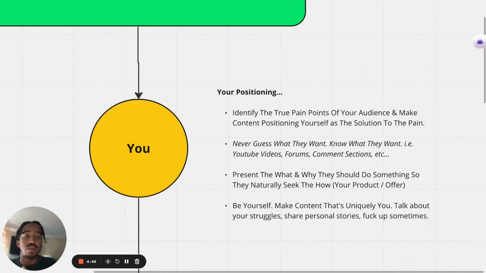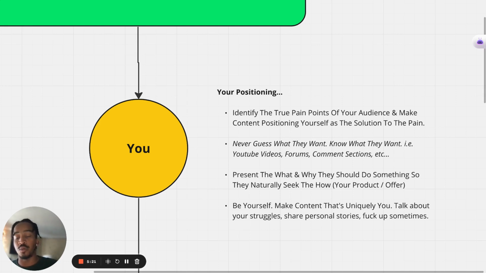I show them why it's important that they use this funnel and how it can be beneficial to them over time. And simply by focusing on the framework of what it is that makes that funnel important, it's going to naturally cause them to seek the how, which people hit me up about all the time off of just that video by itself, because they're wondering, okay, so I understand what it is, I understand why I should do it, but what are the little details that I need to learn to be able to actually make this funnel effective and make it work for me.